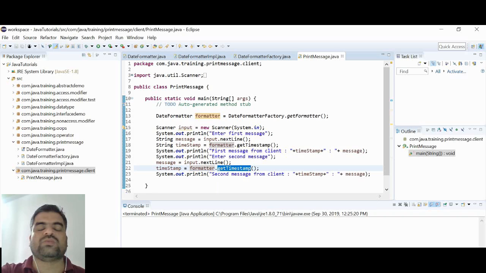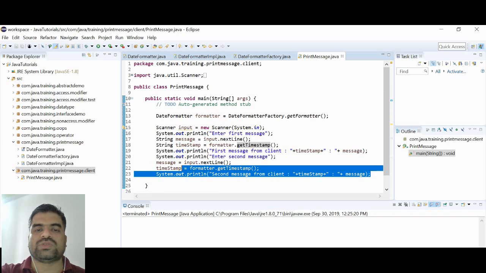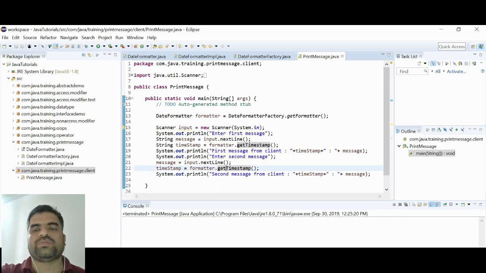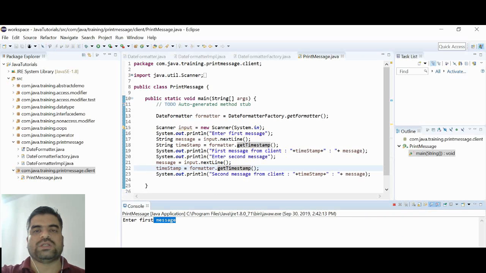Again, we fetch the new timestamp using the same instance, then print back the message with System.out.println. Okay, let's run this.